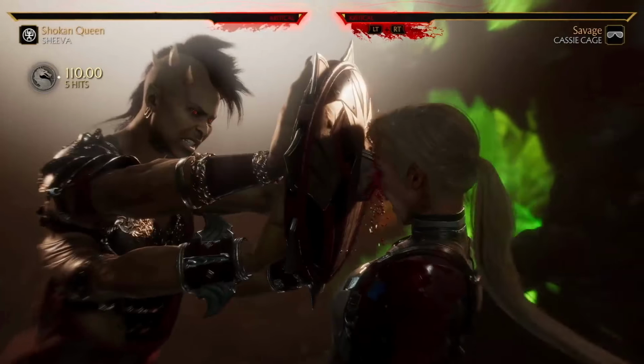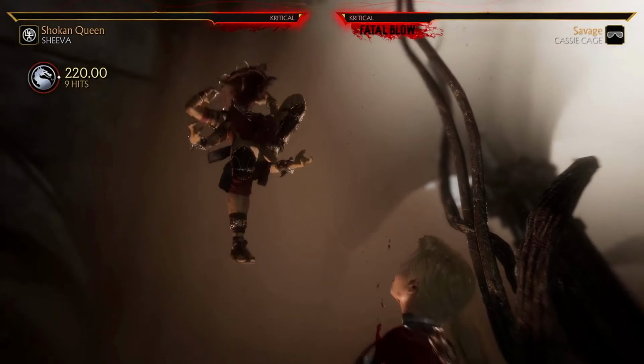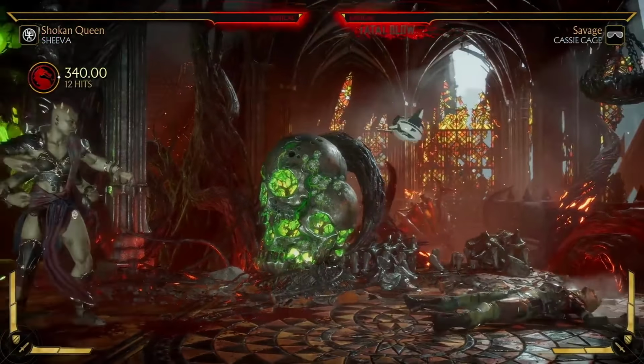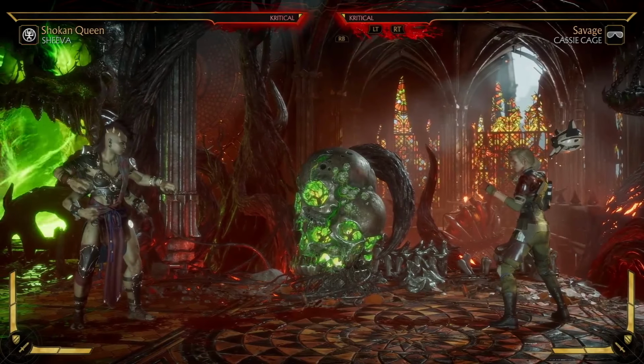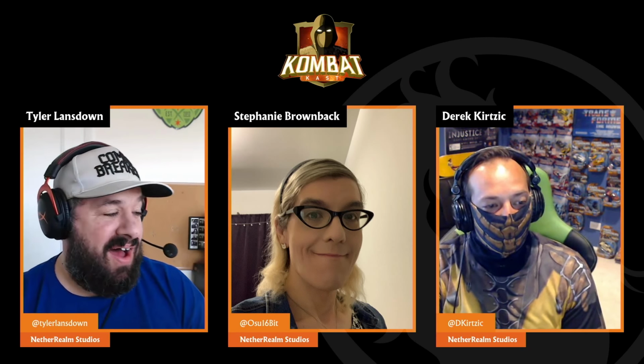The end to her fatal blow is the punch walk, which is back. Hashtag punch walk, everybody. I was really glad to see that again. Hashtag the Soul Chamber walk is looking better than ever. Yeah, Soul Chamber looks incredible. So that's sort of how Sheeva moves around the playing space and how she just overpowers her adversaries.